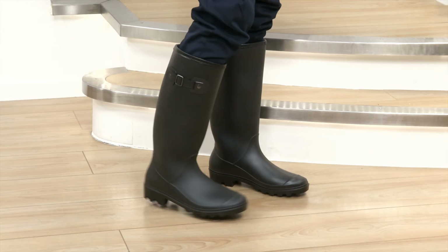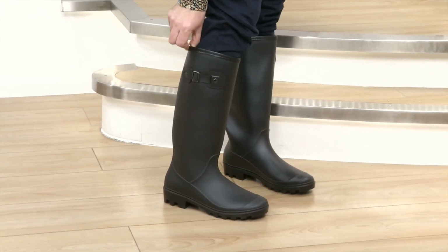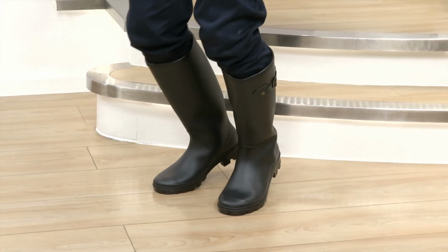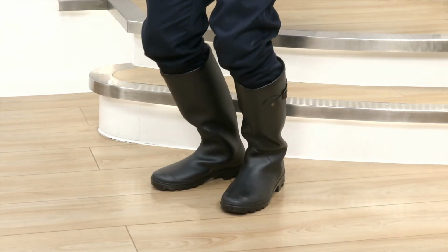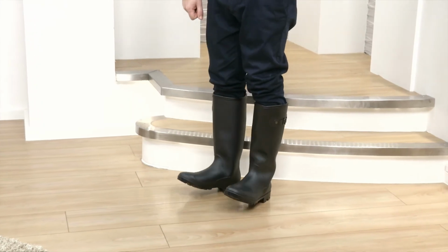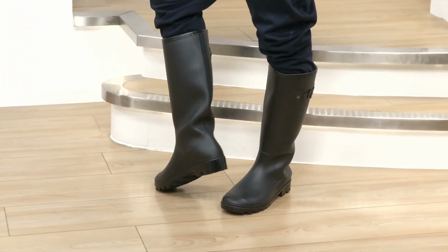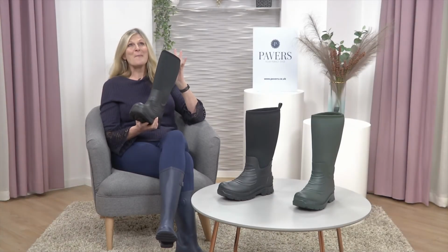It's got a little bit of a decorative, you can see, thing going on the outside here, and the top of this, the piping, is almost like a leather look. So these look very, very grand. I've just had a little nod and a look at the price, and I know I'm not meant to when I'm the model, but I had a sneaky look. It's really, really good. I'd expect at least 2.5 times the price we've got here. Yeah, it's a great value welly with all that beautiful, lovely warmth inside. Super comfy too.